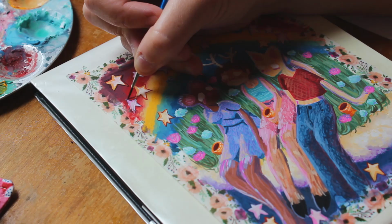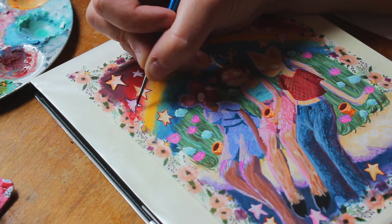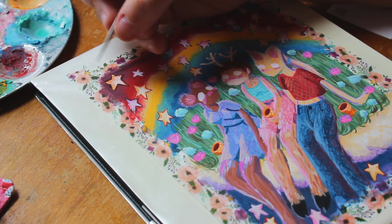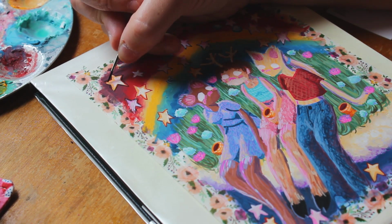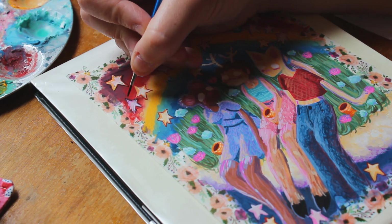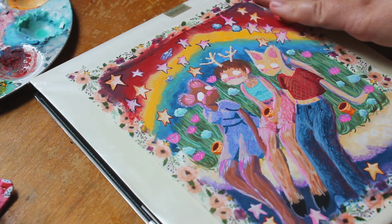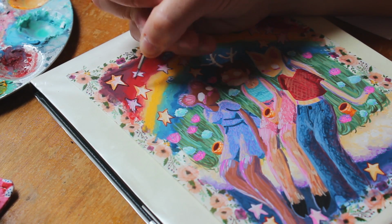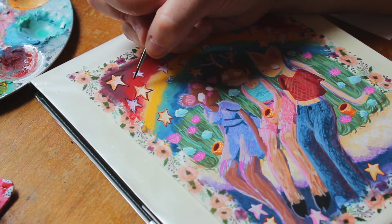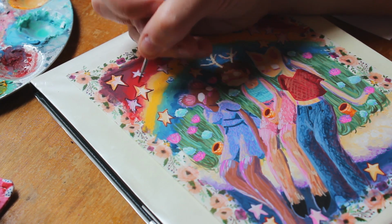This whole painting has, like, 90s teen girl notebook vibes. Like, if I were to paint it again, I think I'd make it mixed media and maybe instead of painting the stars, have, like, stickers or, like, metallic stars or something, which isn't normally what I would paint, but I think it would have fit this painting really well.